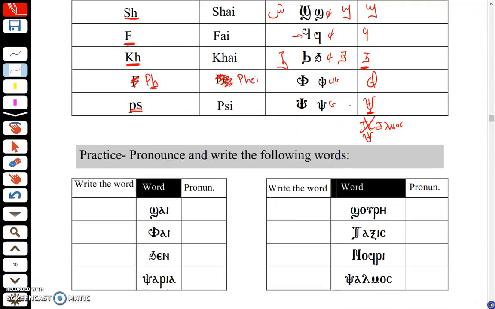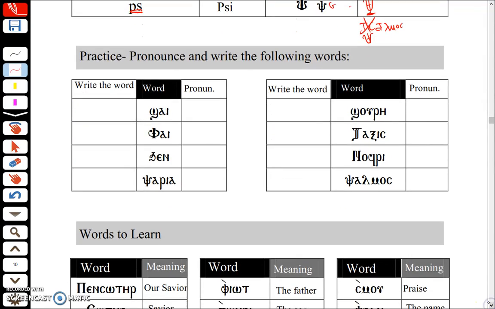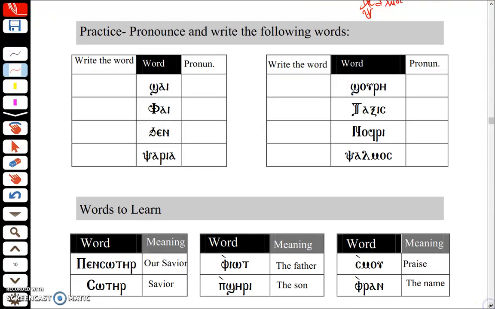Actually, I'd like to start reading more words. We're going to go letter by letter, so we can do them properly. Okay, let's start. The first one we have here is a Shai. That's an SH, and then you have an A. Then remember an Iota, let's just put a Y, so it becomes Shai. Shai means feast.